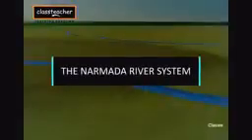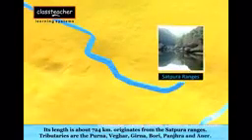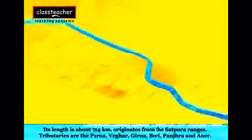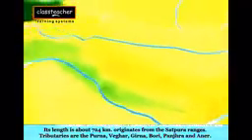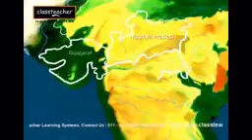The Narmada river system. It rises near Amarkantak Hills in Madhya Pradesh, flows westward for a distance of 1300 kilometers to finally empty itself in the Arabian Sea. The Narmada Basin covers parts of Madhya Pradesh and Gujarat. The Tapi river system. The Tapi rises in the Satpura Ranges in the Betul district of Madhya Pradesh, flows westwards for 724 kilometers in a rift valley parallel to the Narmada. The Tapi finally meets the Arabian Sea. The Tapi Basin covers parts of Madhya Pradesh, Gujarat and Maharashtra.